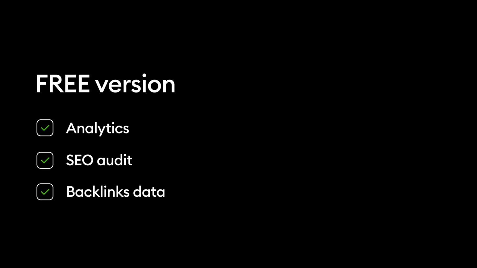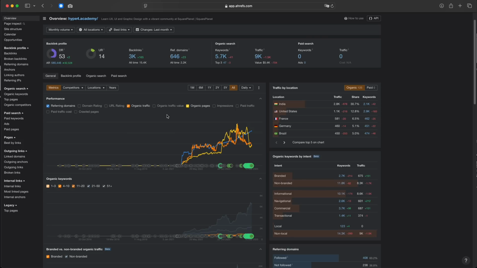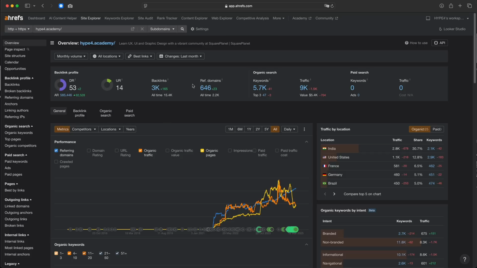If you're running a website, it's a no-brainer to jump on the Ahrefs free plan right now. You'll get the analytics, but also an SEO audit and data on backlinks. And that's a great way to start fixing your website. This has been quite transformational because we not only fixed the website and increased our reach, now I actually know what contributes to that reach. What the actions that I take, the articles that I write, how they add up to the views that we get onto the site, and how to maximize their potential.